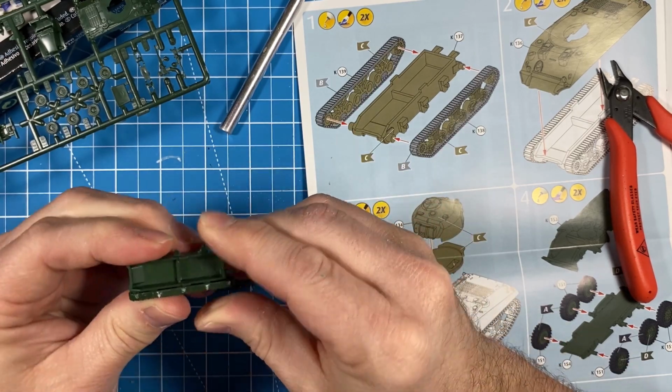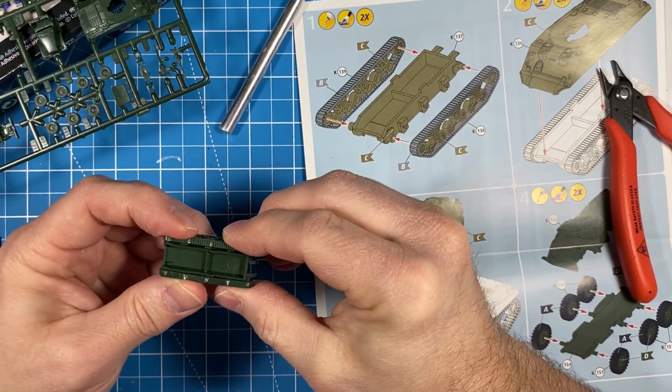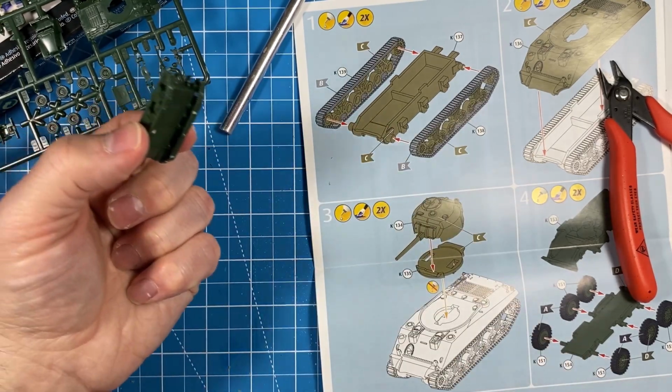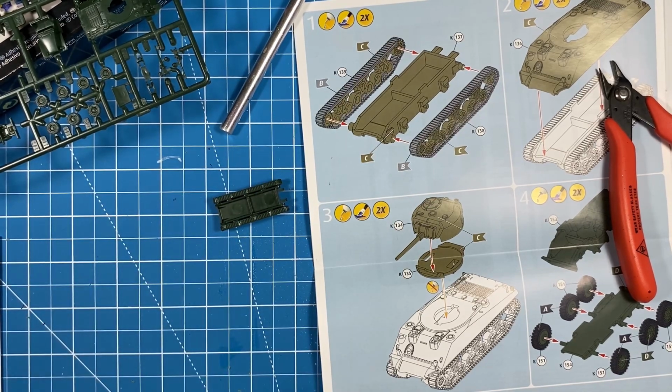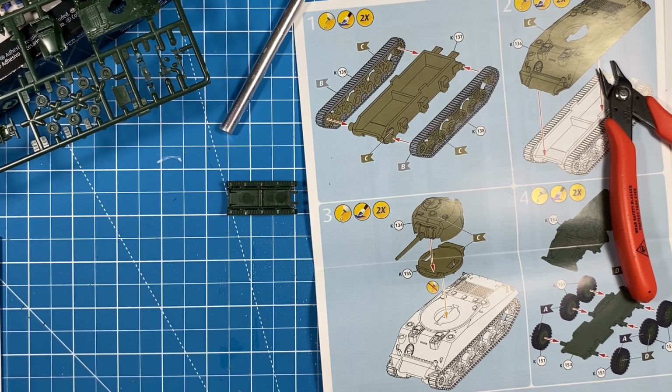So it just goes in, man. It almost snaps together. It doesn't. I mean, I could take it apart, but yeah, it will need glue. But wow, that's tiny. What a tiny little tank, a tankette.